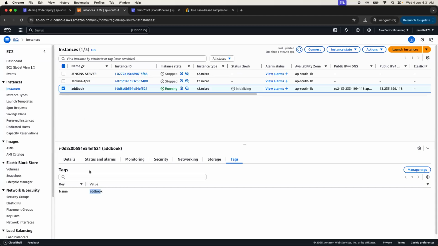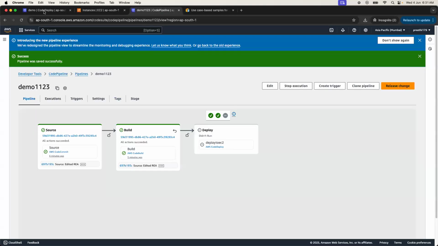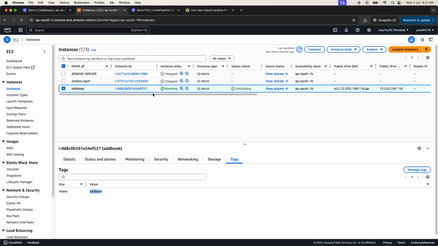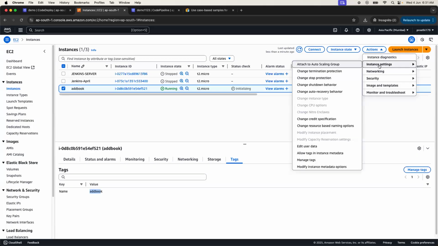That's the first thing. Second thing is this EC2 instance should be working with the CodeDeploy service, right? So it should have permissions, so the role should be added. Already I have added the existing role here if you see. Now you should add the role for this instance also. Actions to add a role. Edit user data.